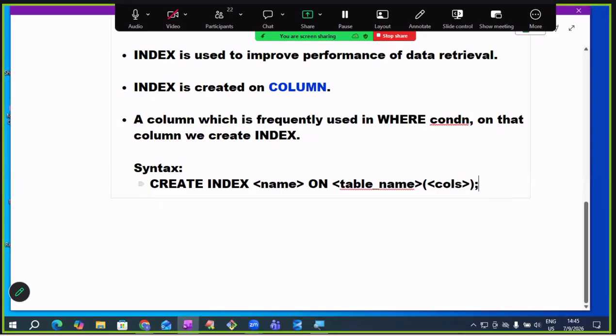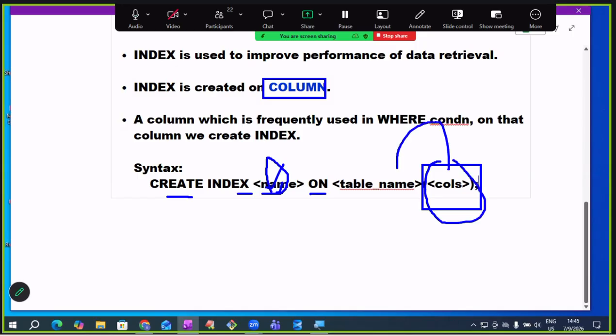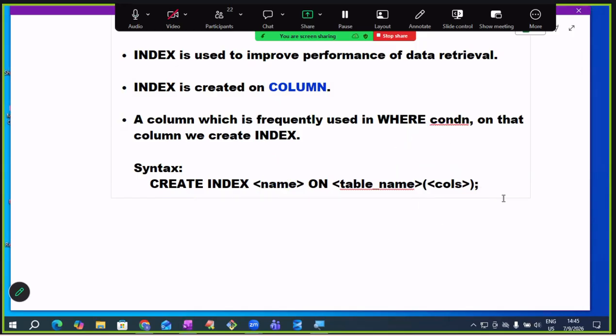Create index with which name you want to create, on which column you want to create, and that column is available in which table, tell that. Simple.